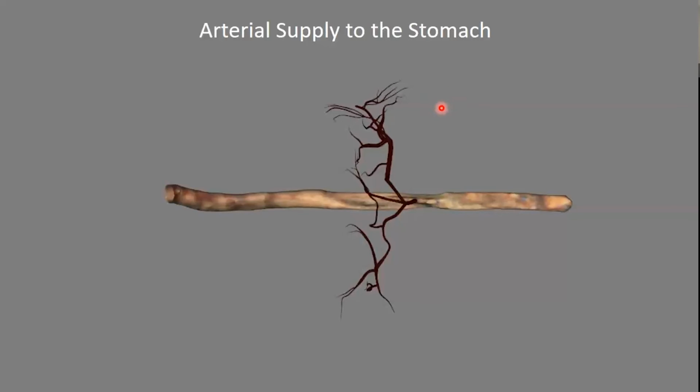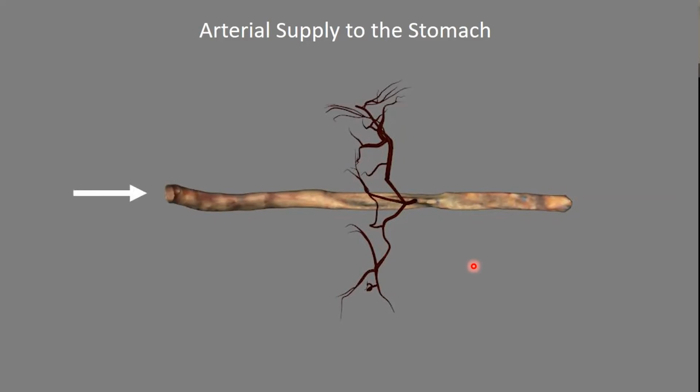So here I've started essentially just with the descending aorta. And here you can see the celiac trunk coming off that. I've limited everything else. So here's the splenic artery, the left gastric artery, and the common hepatic artery. And so students can learn those major branches and spend some time getting to know them.